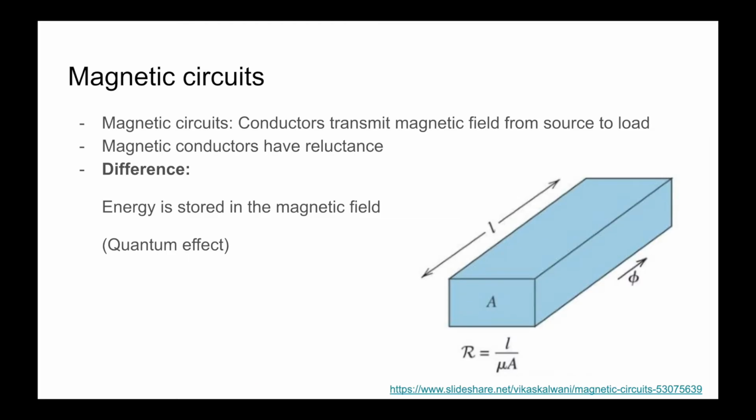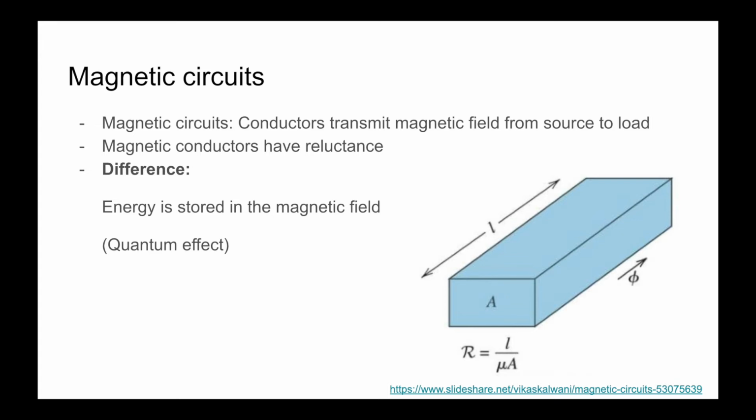It turns out that when we talk about magnetic circuits, there's a very similar concept known as reluctance. Magnetic circuits also require conductors to transmit the magnetic field, and these conductors still have a certain opposition to this. There's a little bit of a difference between resistance and reluctance, and it can seem like a bit of a nuance. While electrical resistance dissipates energy away as heat, reluctance instead stores the energy in the magnetic field. The exact way that this works quickly dives into the quantum realm, and even some experts still don't entirely agree about where this comes from.